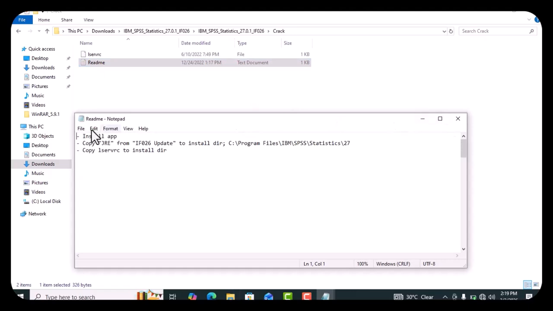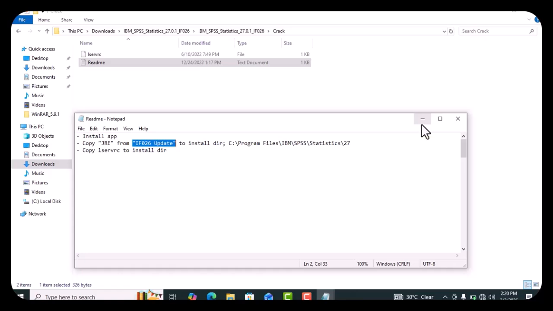So now they said install app. Now we already installed. Copy the JRE file from this file and put it in the file location of the program. So let's go with that. That's the second step that we are going with.